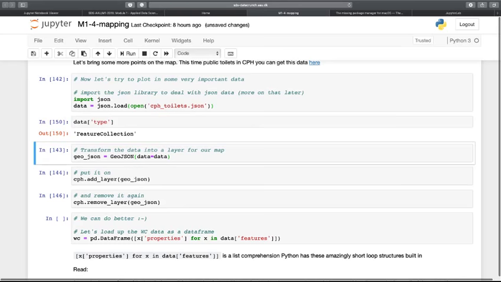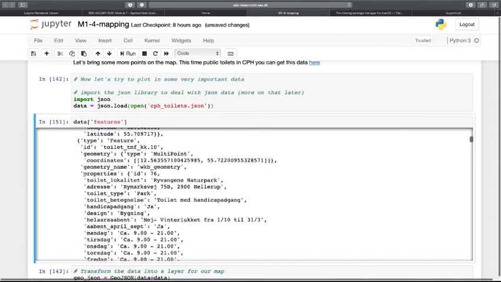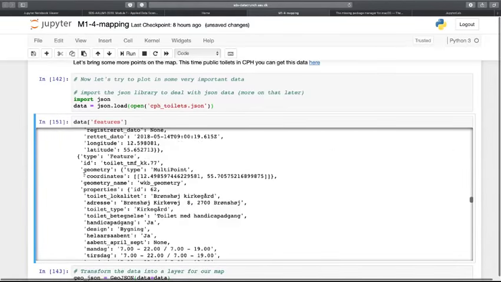Okay, so type, it just says it's a feature collection. So this is not, and then it ends. So there's nothing more in there. Let's do the other features. Oh wow, okay, and you see, because here is a square bracket, we get a list. And this is the long one. So this is probably where the real data lies.